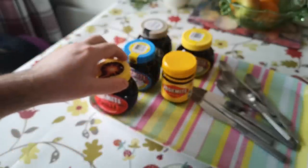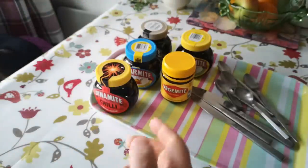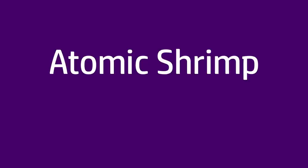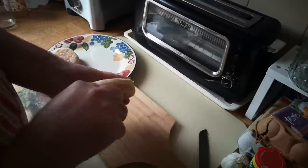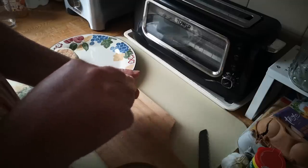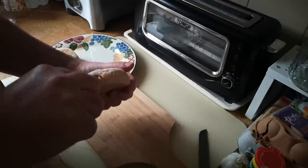In today's video we're also going to retaste all of the other Marmites and Vegemite just straight from a spoon, because then we won't have the confounding factor of the toast. One thing this toaster does reasonably well is muffins, and I'm going to toast a couple of white English muffins today for tasting the Marmite with chili.